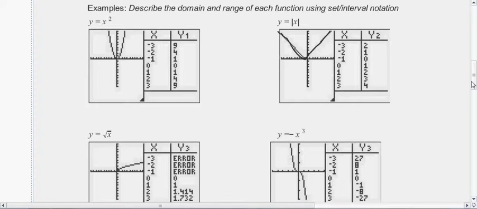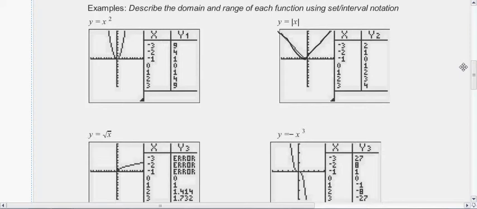In each of these examples, you're given 3 out of the 4 parts of the rule of 4. We have the model or the equation, the graph, and the data, the table of values. What we don't have is the verbal description. We're not going to know what the context is, but we are going to at least describe what the domain and the range are in all 4 of these functions.